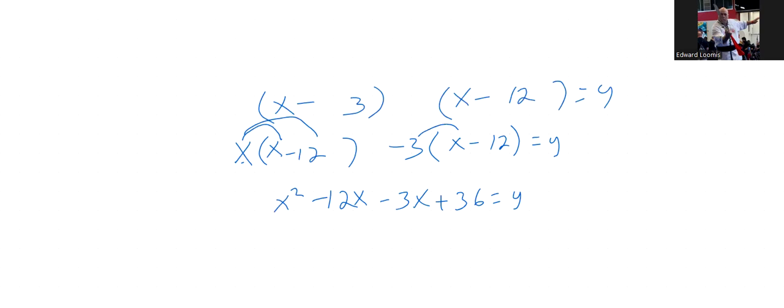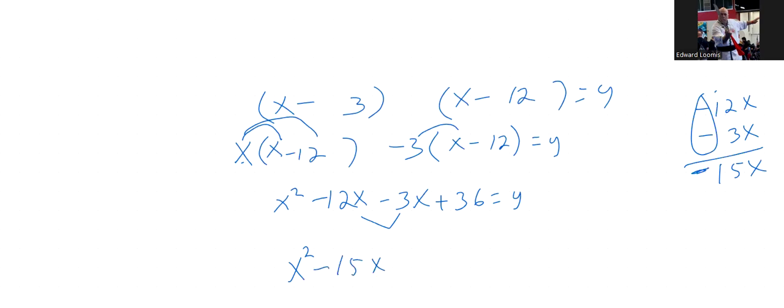We're going to combine like terms at this point. I have no like terms for my x squared. These middle two, I should always be able to combine. I have a negative 12x plus a negative 3x. The signs are the same, so I add 12 plus 3 to get 15x, and I just bring down and keep the same sign, negative 15x.